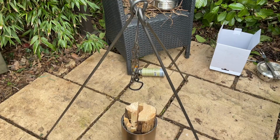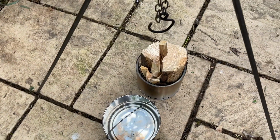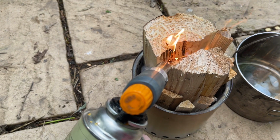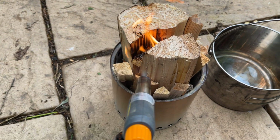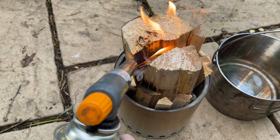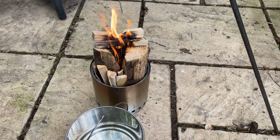Put the lid on there. You can see my stuff for the Solo Stove CampFire. Got it all in there. Don't think you're supposed to shove it all in like that either. Okay, so I've just shoved some fire lighters in there. Should be all right. That's coming along. Not bad.